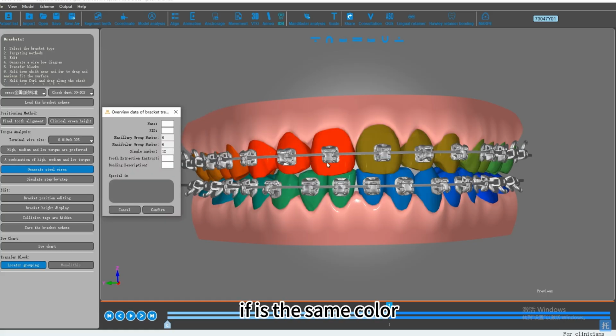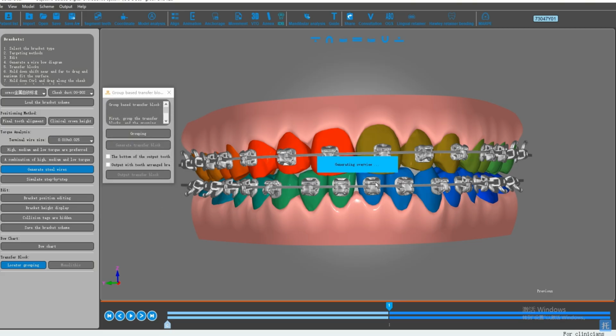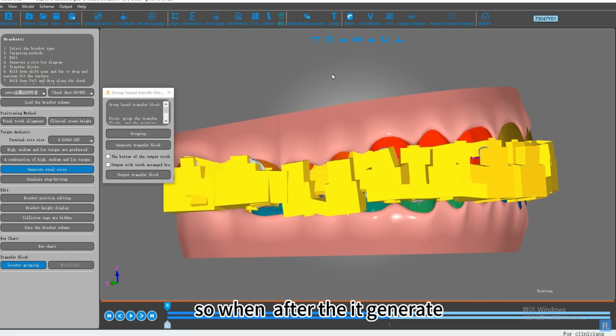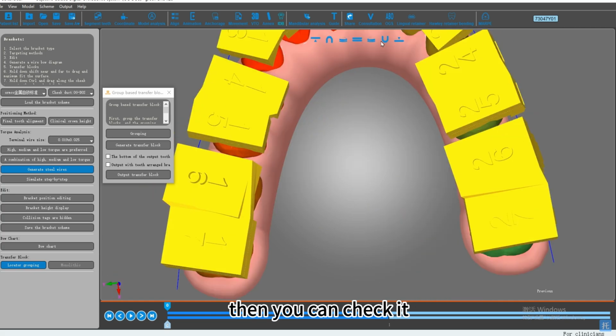If it's the same color, then that means it's the same group. Here, this button generates the transfer tray. So after it generates, then you can check it.